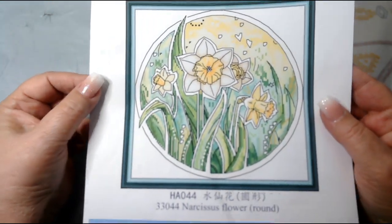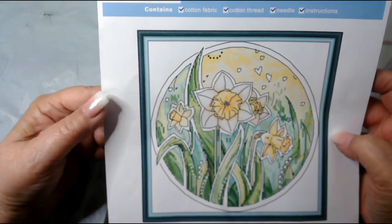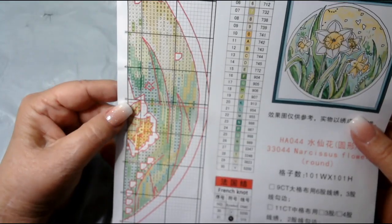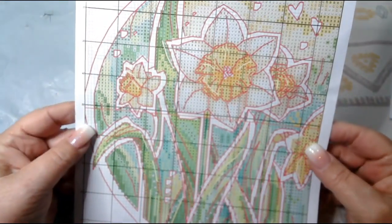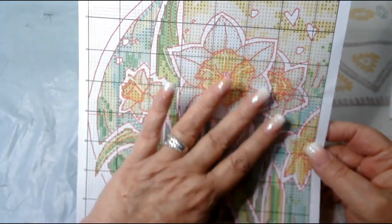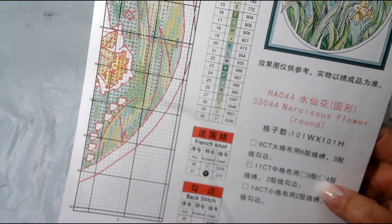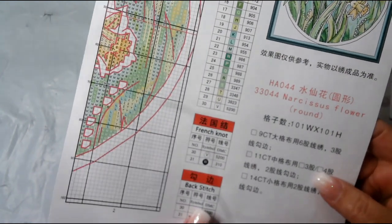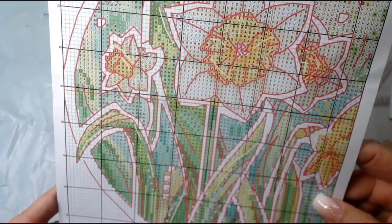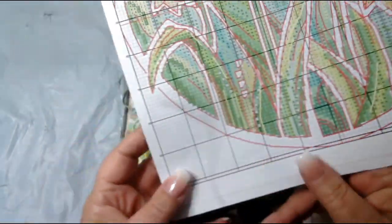Now, they call this, like I said, Narcissus flower, but we know that it's a daffodil, 30 colors, great pattern. Definitely will need this pattern, if not for anything else, for all the backstitching, which is in red. So it has two different backstitch colors, white and black, and French knot colors, which I'm going to use beads for. And yeah, this is going to be gorgeous when it's done.